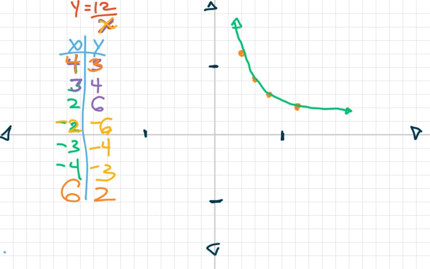Now let's do the negatives. Check this out. This is kind of cool. So plug in negative 2, negative 6, this one. And that would look like right here. Yeah, you're right. All right. How about negative 3, negative 4? You ready? Boom. How about negative 4, negative 3? You ready? Boom. How about, let's get another. How about if we did negative 6? What would we get? We'd get negative 2, right? Let's do that one. Okay, negative 6, negative 2, boom. And hopefully you can see the similar sort of curvy. And that's what inverse variation looks like in all quadrants, if you will.